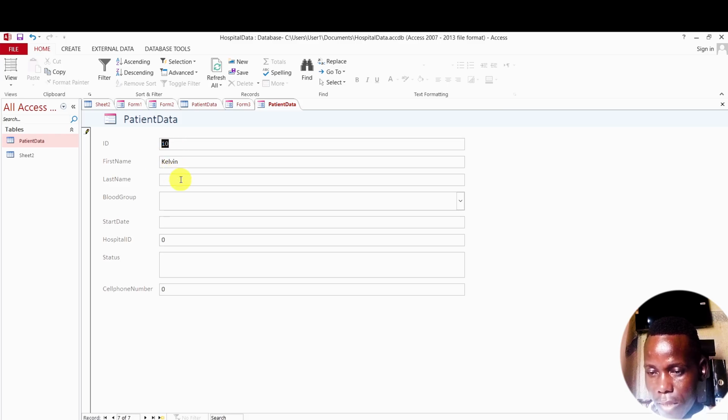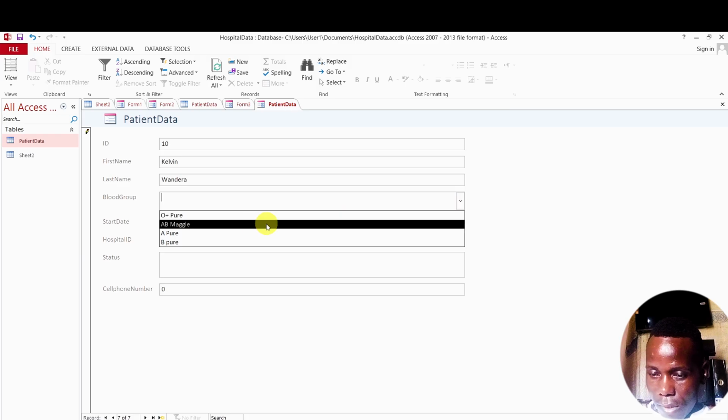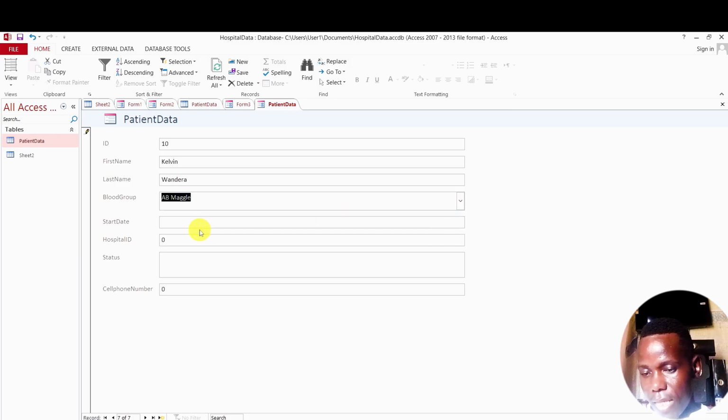Okay, let's move next, and then first name Kelvin, last name can say Wandera, something like that. Blood group, we can come here and then select, just like that.